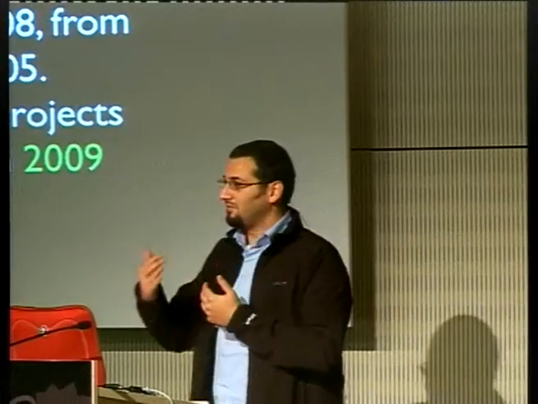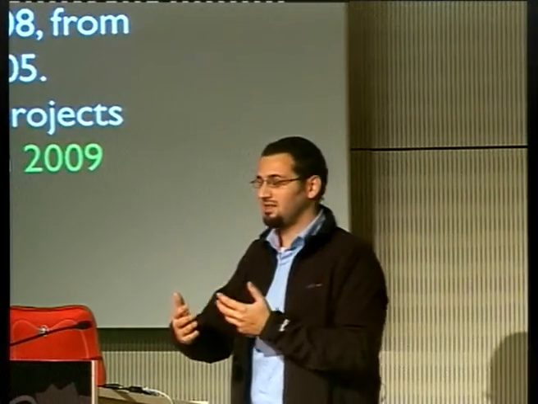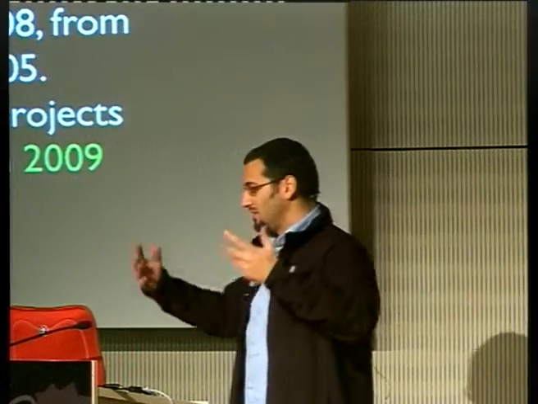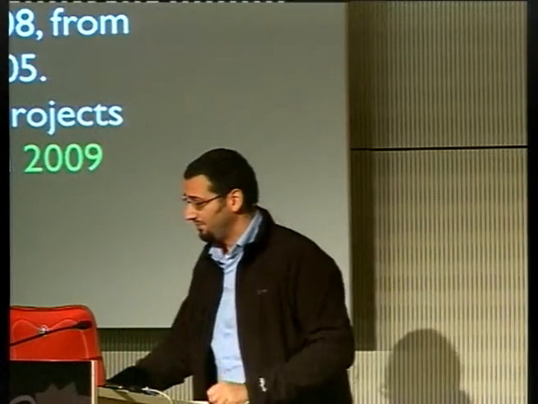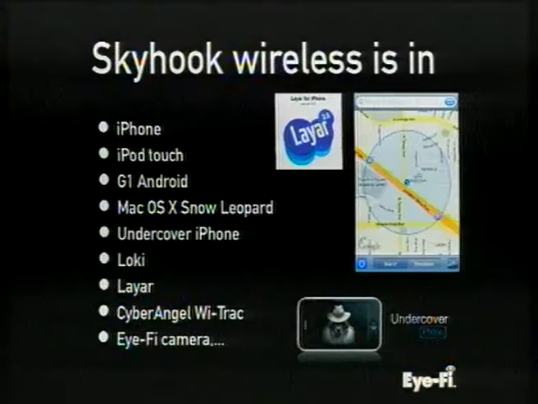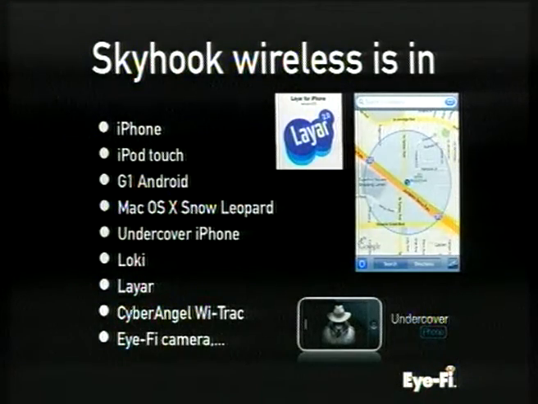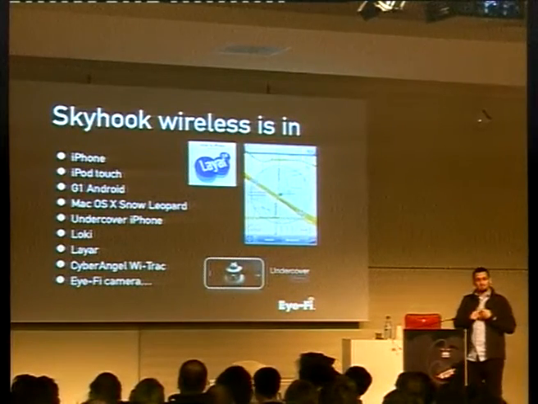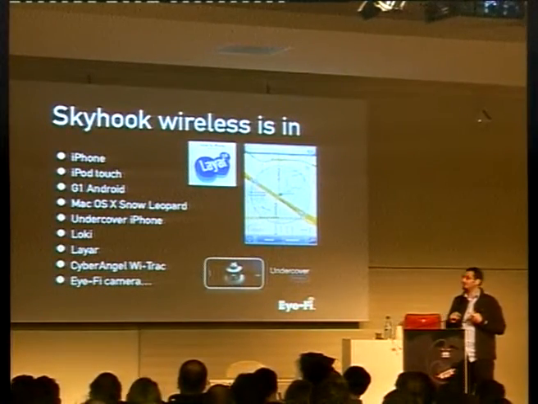So everybody replaces their mobile phones with smartphones. Smartphones have GPS devices inside. So we're all a big, massive crowdsourcing for Skyhook Wireless. Skyhook Wireless is in your iPhone, your iPod Touch. The iPod Touch will be just a consumer because it doesn't have a GPS device as far as I know. It will just consume this data, so it's practical for the iPod Touch users. But the iPhone users actually will transmit GPS information.